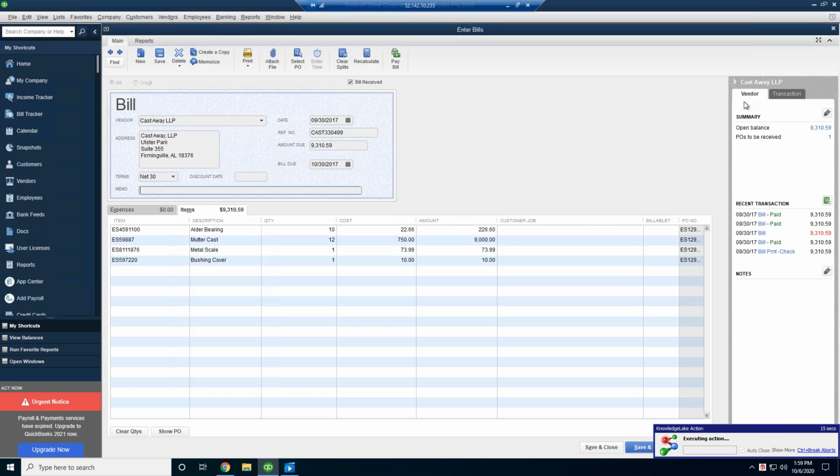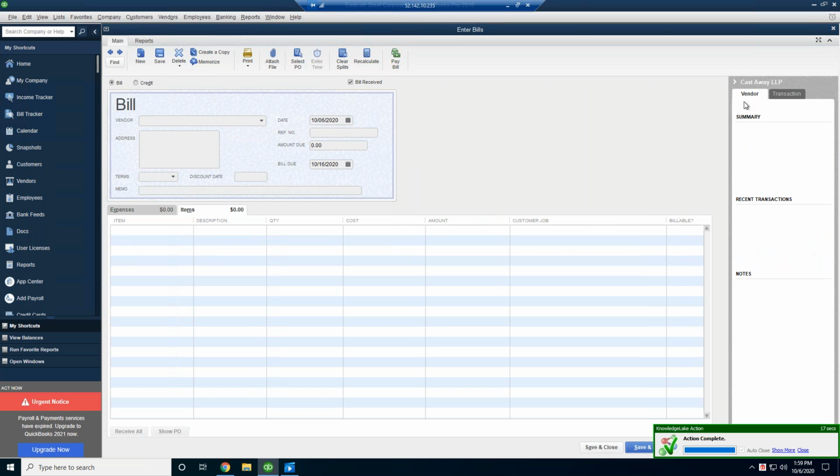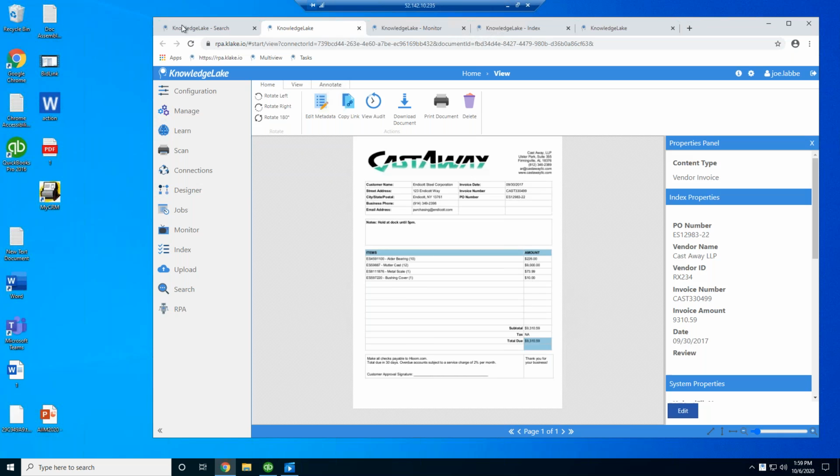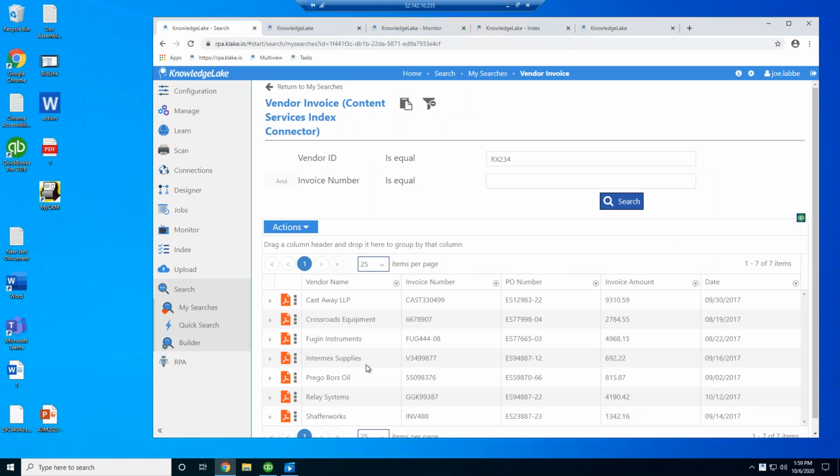Notice it's running on my machine. And that's all well and good because this is a pretty short transaction. But let's say I have more than one transaction. Let's say I have 7. Or 700 or 7,000, it doesn't matter. I have some large number. I don't want to open each one, click the button and have it processed.